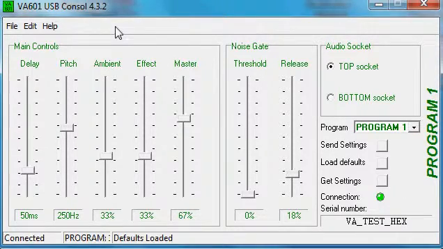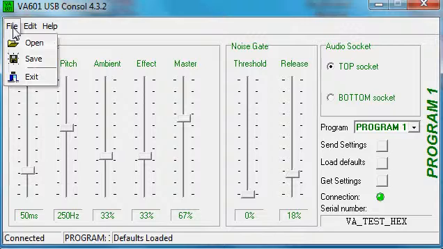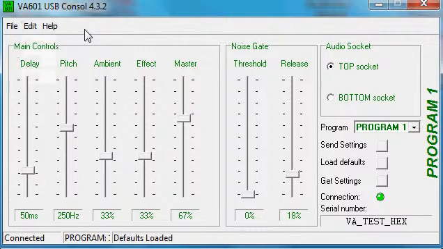The screen is divided into several areas. I'll quickly take you through the basic controls. First and foremost, File will allow you to open or to save a set of existing settings. VoiceAmp are able to email custom settings to users using the Control Panel Suite software. The edit function allows data to be extracted off the device. This would be serial number, firmware revision, and other usage counter information.